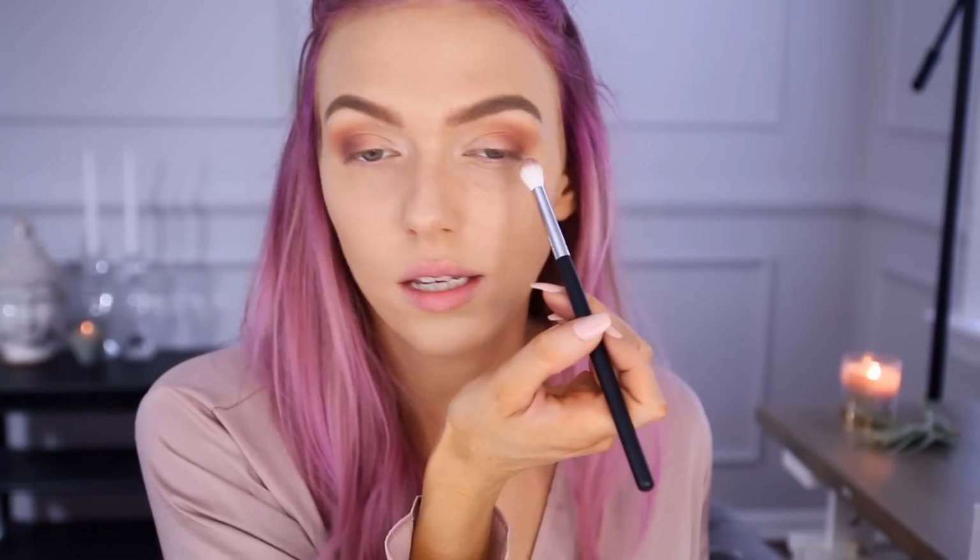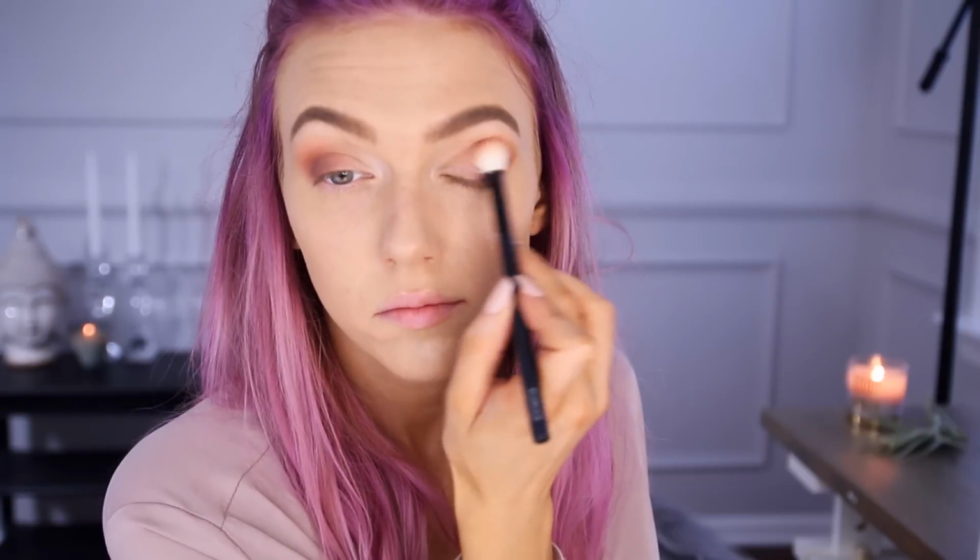I'm feeling like these aren't really super easy to blend, to be honest with you. The colors are gorgeous and they have a ton of pigmentation and they swatch out really nicely, but actually moving them around the lid is a little bit tricky. That is just my first impression of this palette. The colors are really soft, gorgeous and so pigmented, but you may have to go in with some other shades in your collection to really get the edges to buff out.